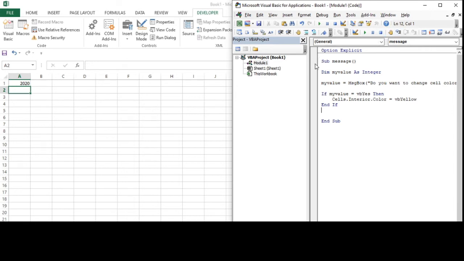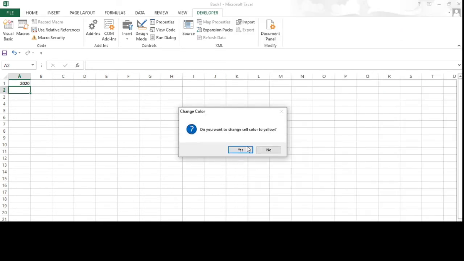So it is starting the sub. The myValue variable is defined. Now it will prompt me: do you want to change cell color to yellow? That was the message that we had given. The title we have given is change color. We asked for a question mark icon, and then we asked for two push buttons, that is yes or no. I am giving yes.